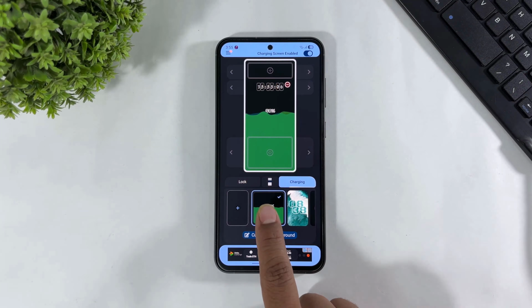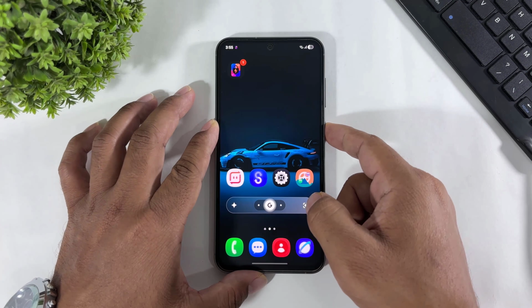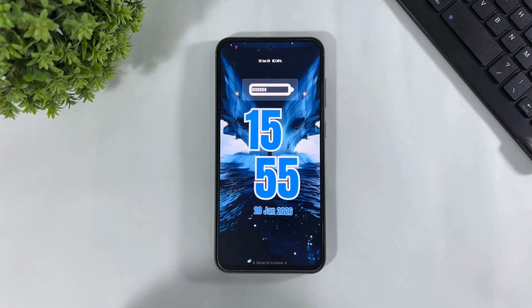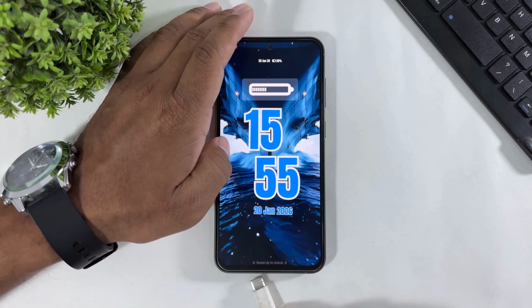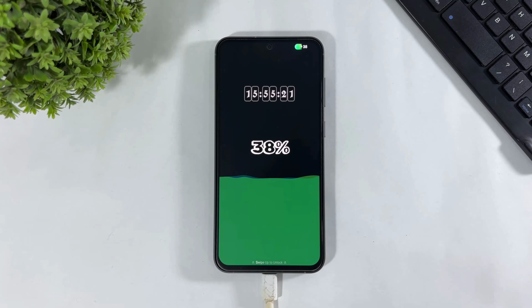Now let me show you, simply select this animation and my charging animation is also applied on lock screen. Look at this, if I connect my device to charging on the lock screen, look at this charging animation, the new charging animation is also enabled on my Galaxy device.